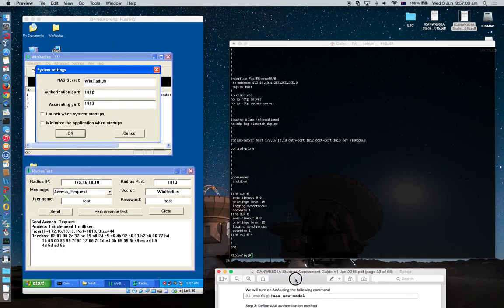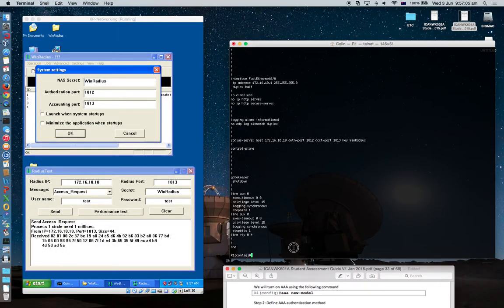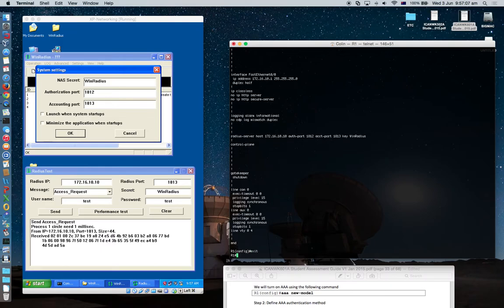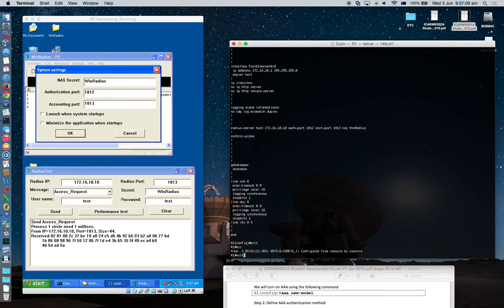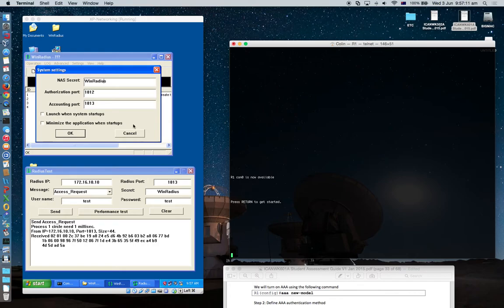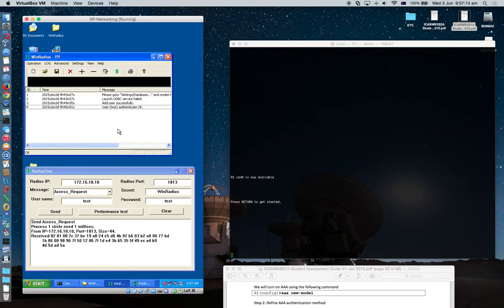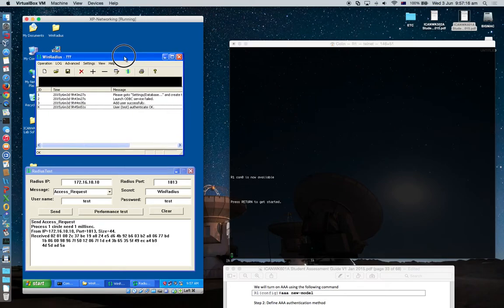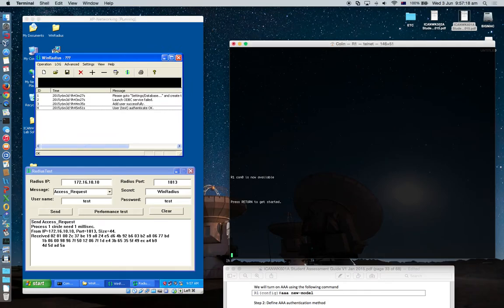Minimize this. Oh, not minimize, just move down. Exit. Exit. Now, if I try to log into our router, this router asks me for an ID and password.